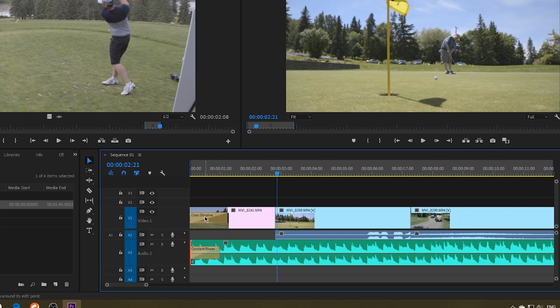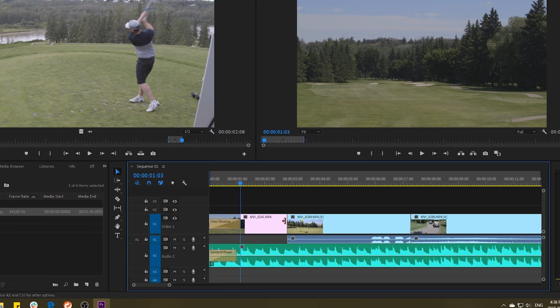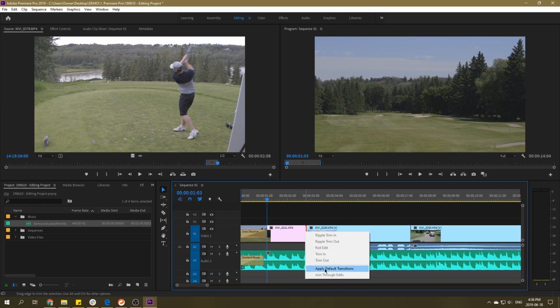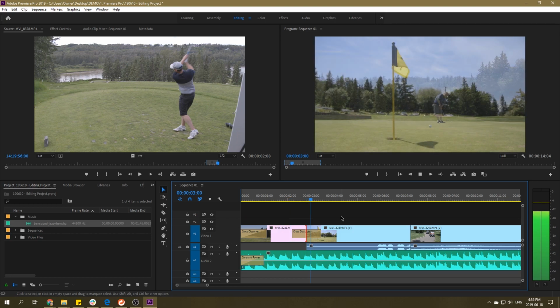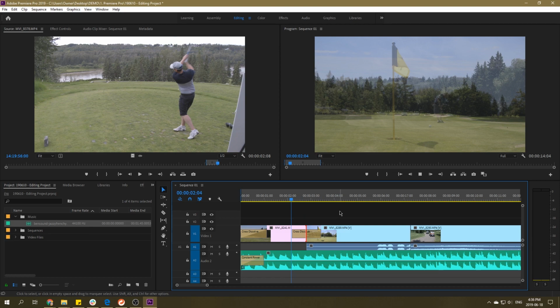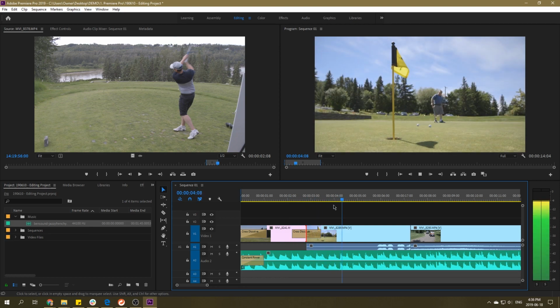Great. You can play with these by left clicking on that little red section and dragging, so I can make the dissolve longer or shorter if I wanted it to be quicker or slower. And I can also do that between clips. I can add a default transition, so now it's going to go black to normal, then fade between the clips. So I guess that's the default transition between the two clips. But it makes things look a little bit nicer instead of that hard cut between the two clips, so we could add that there as well. Oh, there you go. Oh, beautiful.